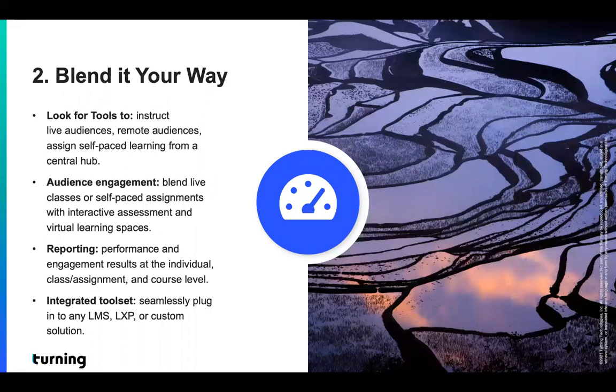Next up, really blending it your way. So a lot of folks we work with came to us and said, what do you recommend? What's that ratio that we should have to have the interactivity, to have the on-site, the off-site? What do you tell us? What should we do? And really what we tell them is the same thing you just saw on the slide about the personalization: it depends on the audience.